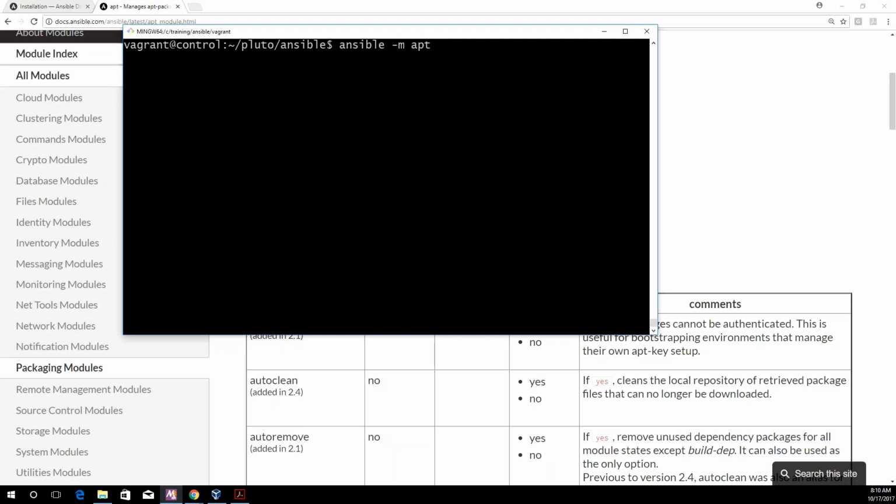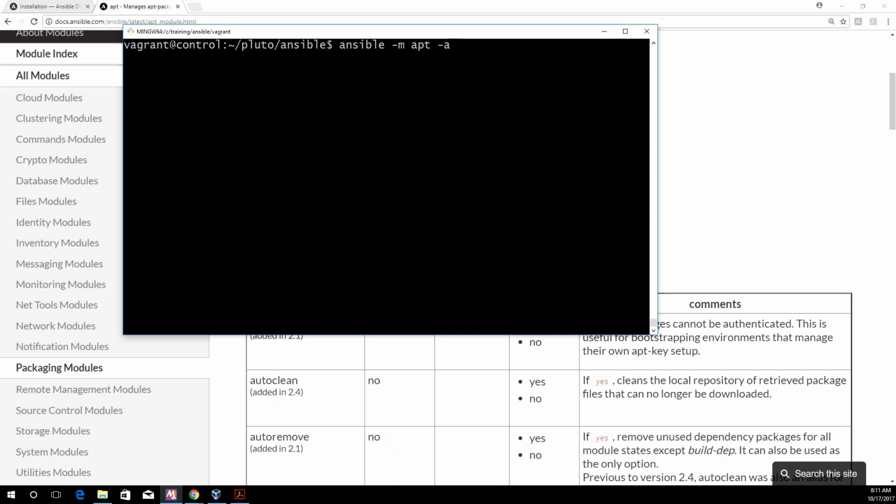But I have to tell apt what package I need to install. I should know the name. Should it be installed or removed? It should be installed. All these questions will tell you the options for any module. Options or attributes are given by -a.